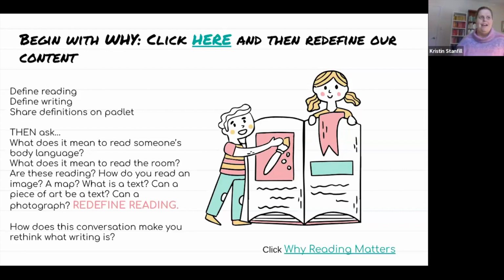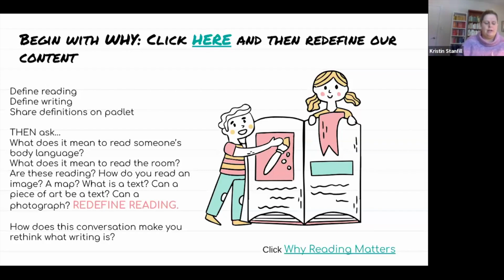And I share with them, I have a 9-year-old, and we still read wordless picture books together. How do you read a wordless picture book? How do you write a wordless picture book? And we just keep going from there, and then I start asking them, "Well, what's the difference between writing and drawing? What are letters?" "Oh, originally they were drawings on a piece of paper." And all of a sudden it becomes far more complicated.